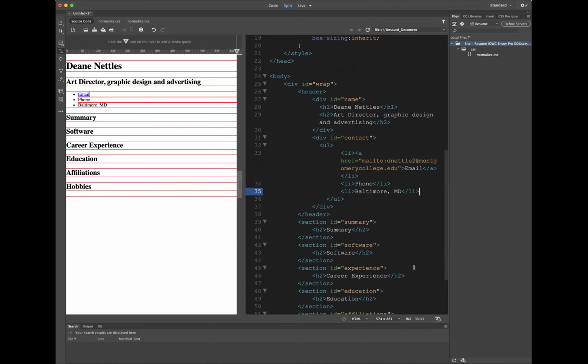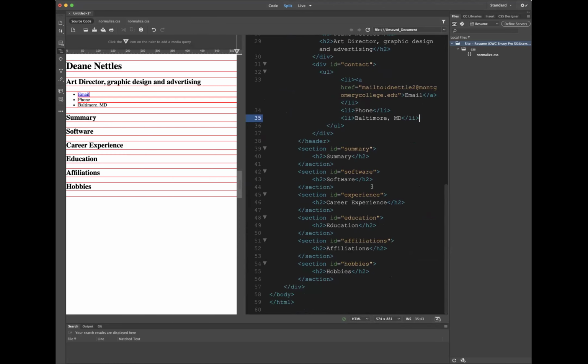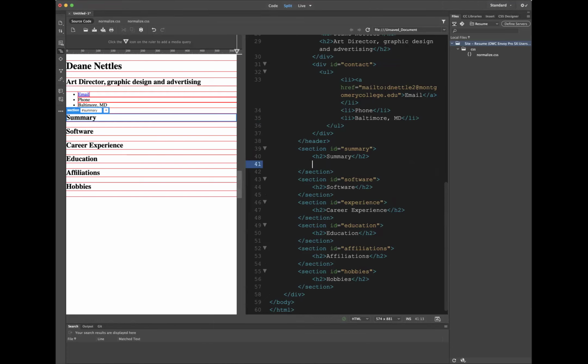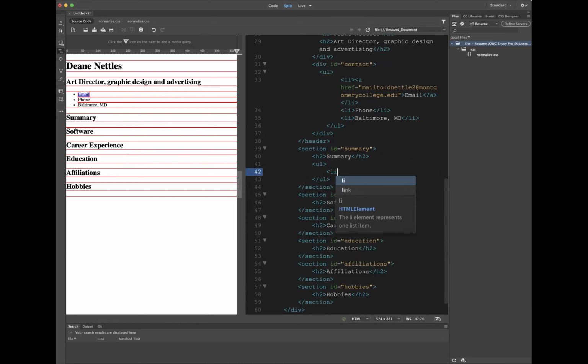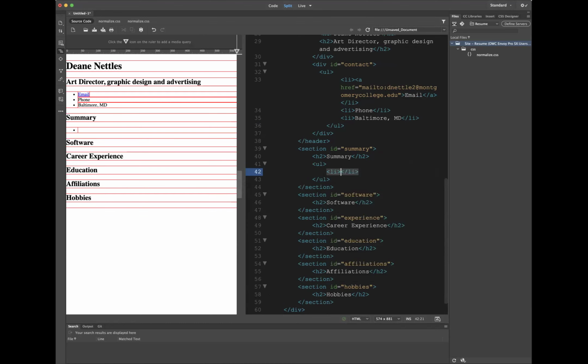Okay. So got that. And then summary. There's also going to be a UL. It's going to be a list of things that I want to summarize.